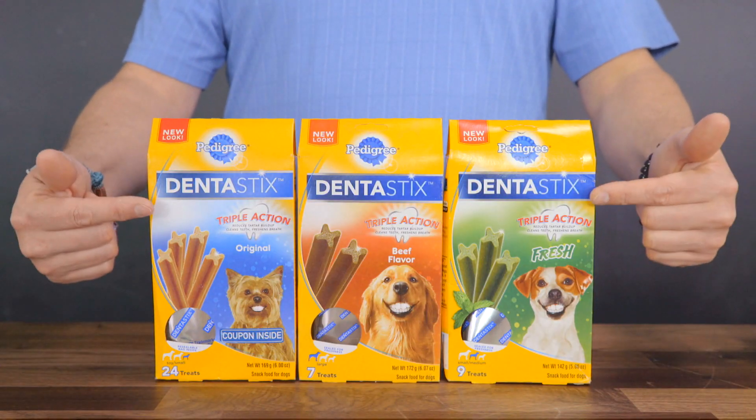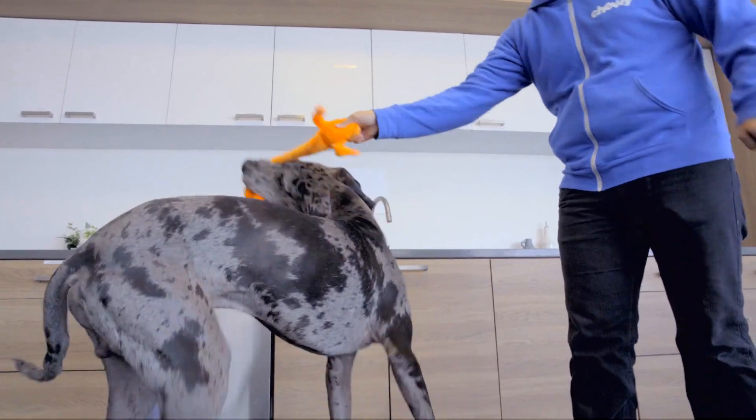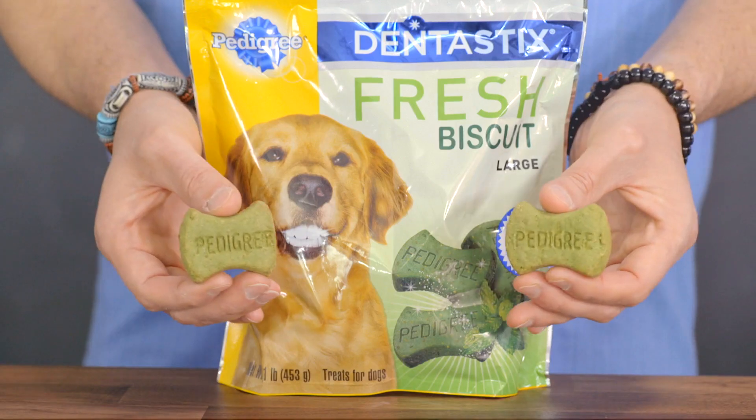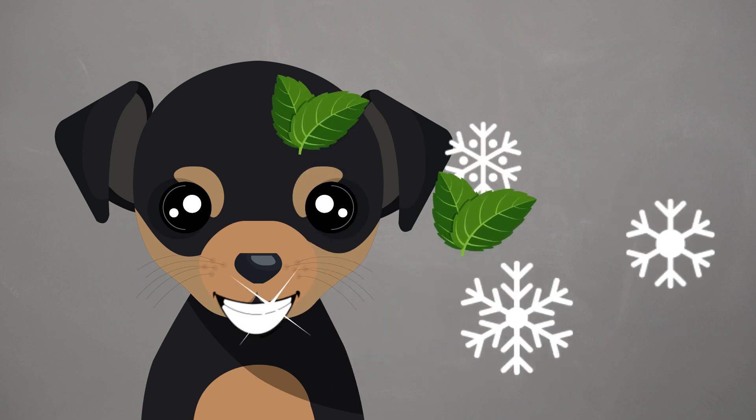Available in small, medium, and large sizes. But if you're looking for a treat fit for all dogs in your house, both big and small, Pedigree also offers Fresh Bites and Fresh Biscuits. These bite-sized treats help promote oral care while freshening breath and can be given to all breed sizes, making them great for any multi-dog home.